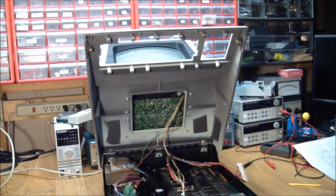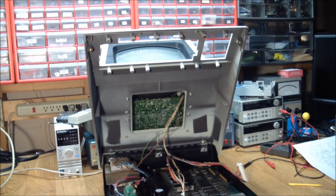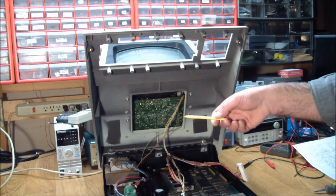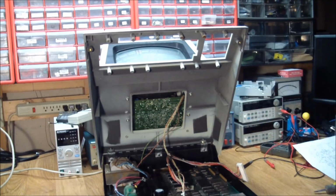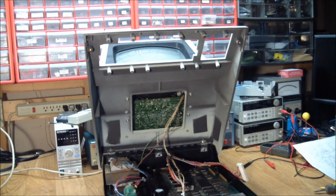You might remember that the keyboard physically was quite wobbly. It wasn't just specific keys, but the whole keyboard assembly seemed to pivot up and down. And after opening it up, I found the reason for that is, if you look closely, there are a total of 12 mounting points here, and of course the corresponding holes on the keyboard to screw it in, and it should be rock solid. Well, all we had was 2 screws in there holding it in. So somebody worked on it and threw their hands in the air and lost the screws and just kind of tightened things enough to pass it on to the next sucker, who's speaking to you right now.